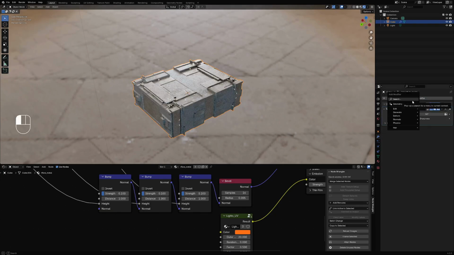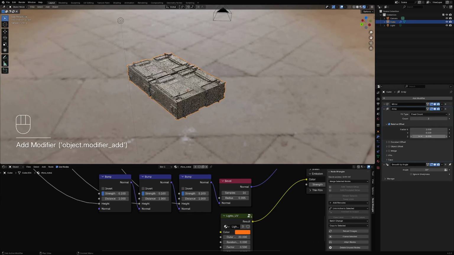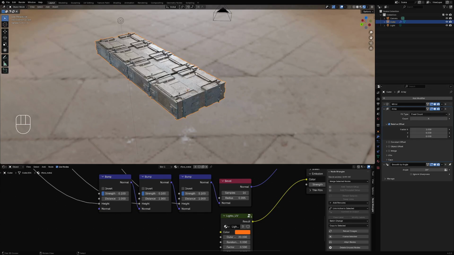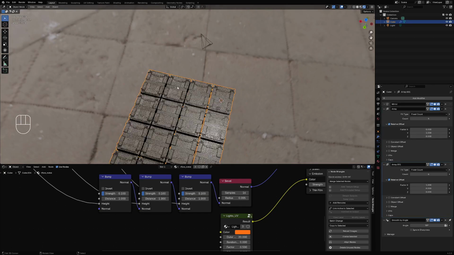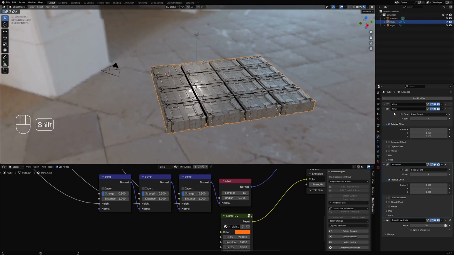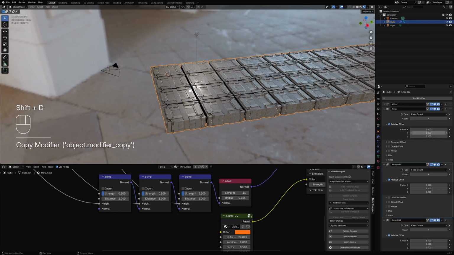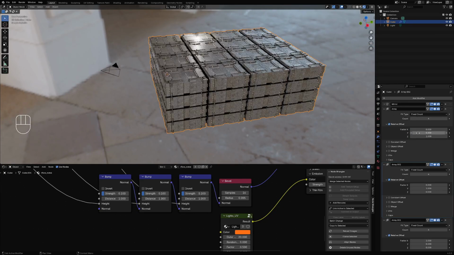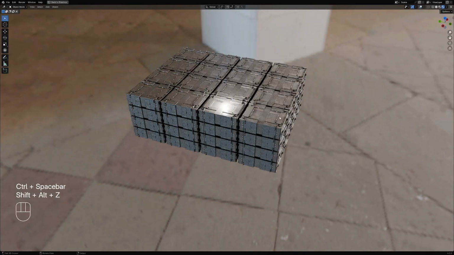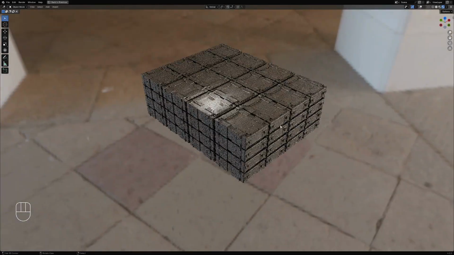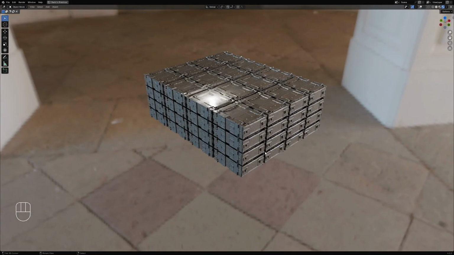So add modifier, generate, array, duplicate this, and set this to 0 and 1. Then duplicate it again, and then set this to Z. And we have this bunch of crates stacked together.